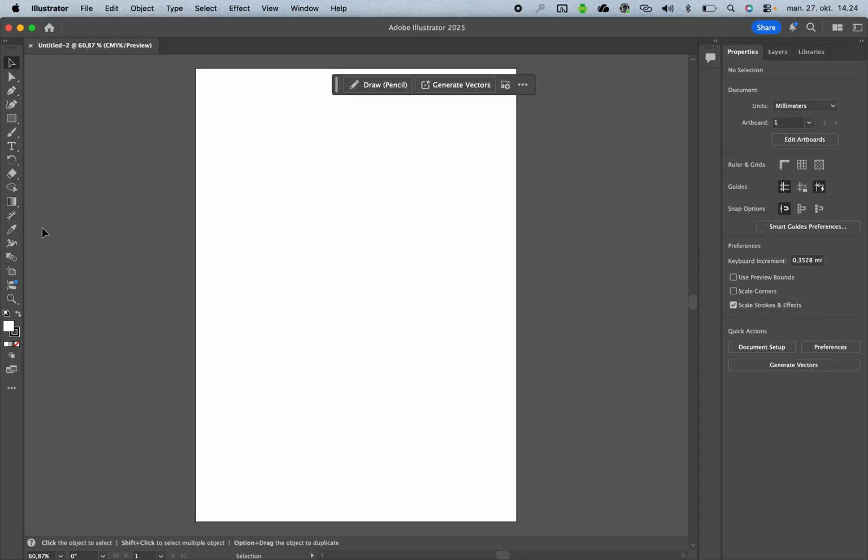Over here, you have different tools, and if you hover over a tool, you'll see that it gives you a guide on what it is. Don't worry too much about that right now. You will go through all of these tools later on in this class. Over here, we have what is called a contextual menu, which means that it will change depending on what we're working with. And this here is a quick menu, a new element in Illustrator, one that we can move around. We can even close it or keep it away if we want to, but for me, I'll just keep it open here so that I can do stuff with it.